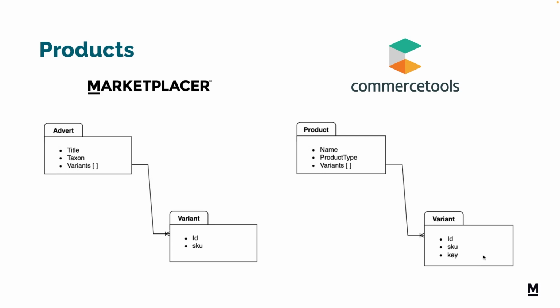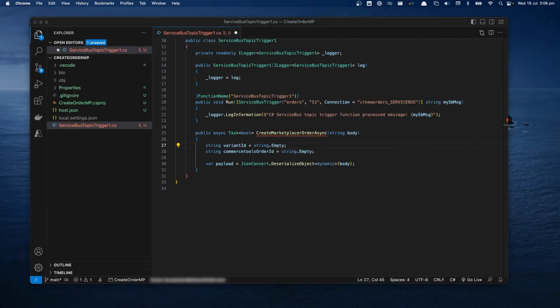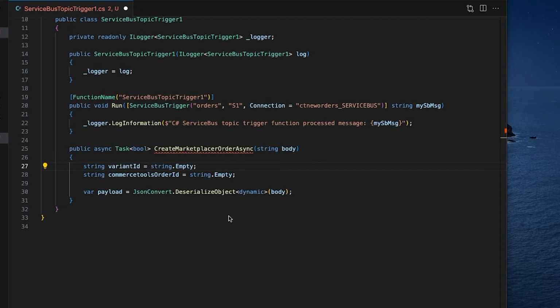Of course, we wouldn't need to do that if, when we created the product in the first place, we had passed over everything that we needed. But again, simply in the interest of time, we didn't do that today. So that is fundamentally what these two variables are for. And where do we get them? Well, we get them from our message that's been placed onto the Azure Message Bus. That's basically what this body text is. That's going to be the body of the message from the Azure Message Bus. And here we're just using Newtonsoft JSON to dynamically deserialize that into an object called payload.